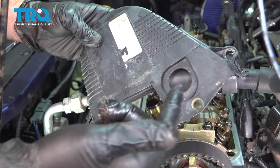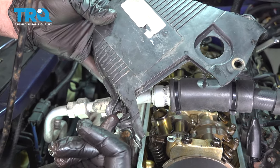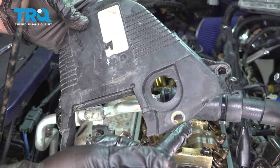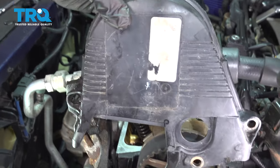Now on our upper timing cover, we have a bolt hole here. We have a bolt hole here, and one on the end. All right, the bottom one here goes through this cover as well as the lower cover. So let's go ahead and drop this down into place.